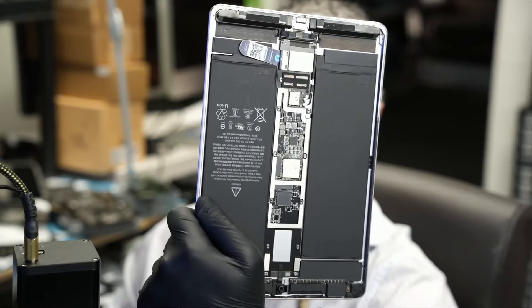Here we have an iPad 10.5, an older iPad 10.5 that came in for no power. We already disassembled the screen, and the first thing we did was plug in the charging cable. We noticed the charger was pulling 5 volts at 0.6 amps. Anytime we see 0.6 amps, that's not good — it's likely a short circuit, or maybe an issue with our TriStar chip.